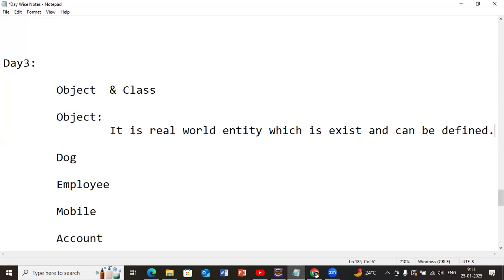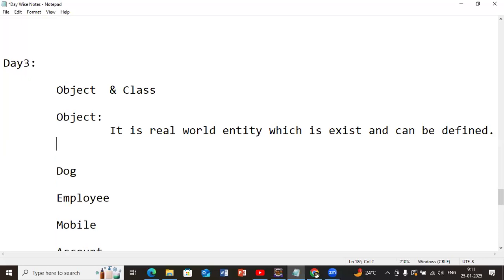Sometimes through the definition we get confused about what an object is, so to explain more, we have added a few things to this. Every object in the real world has three things.